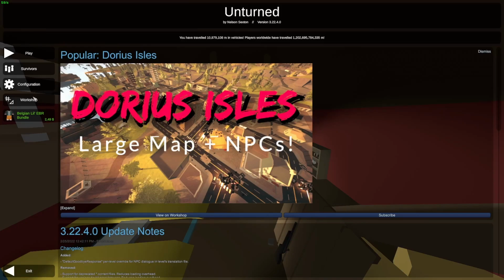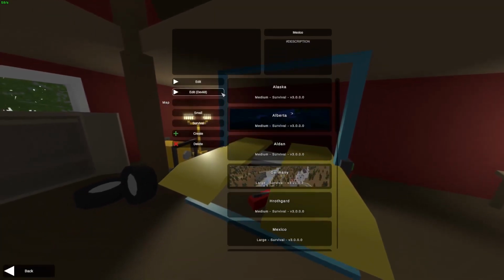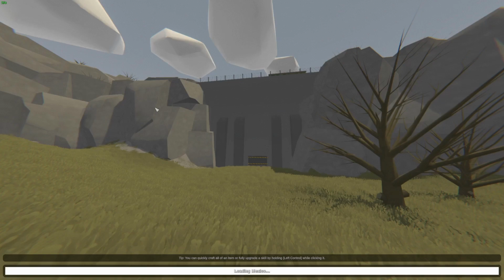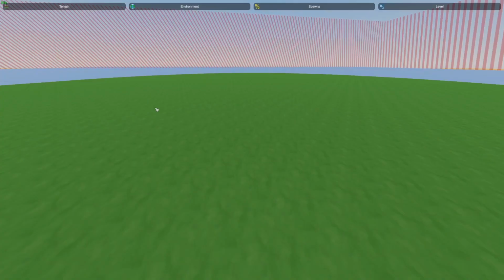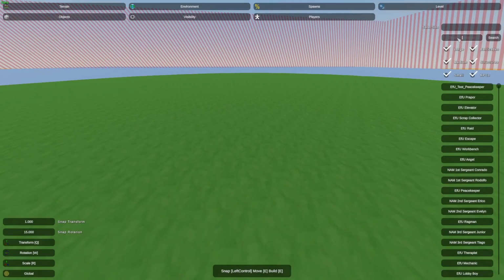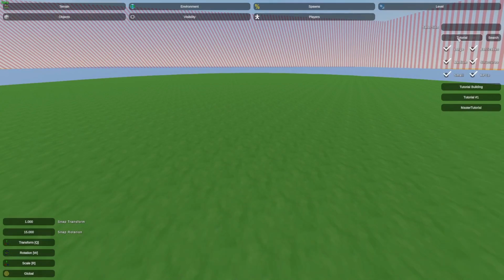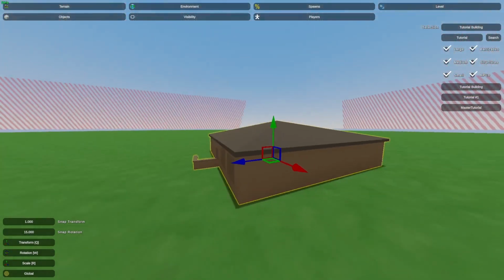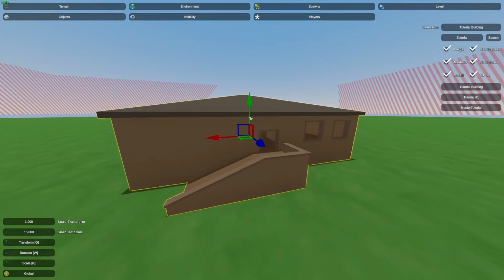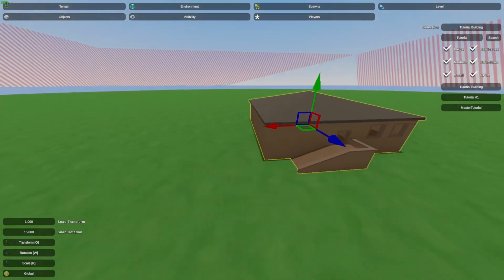Alright, now that the game is loaded back up, we can go back in here and edit this. Now if we search for tutorial again, press E, we can see the building. Now, see this one is nicely colored brown.